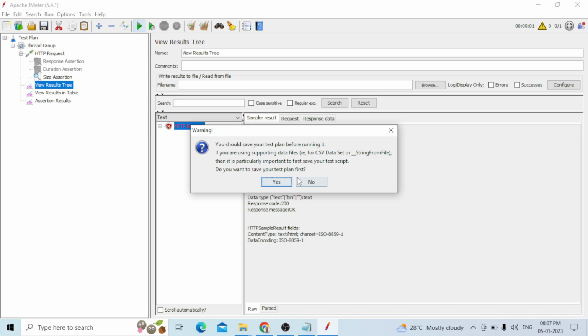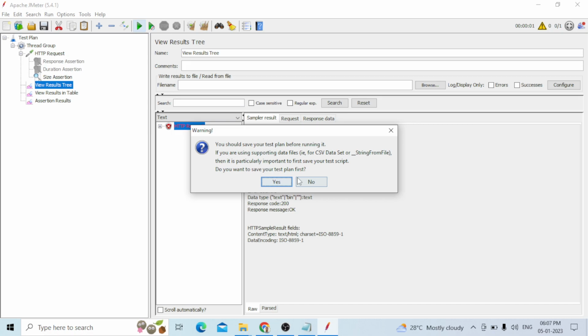That is based on what type of condition you selected. It fully depends on what type of comparison you selected, and the size assertion works based on that. Now you need to disable this one and move to another one.